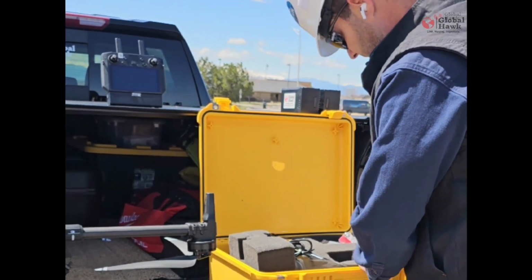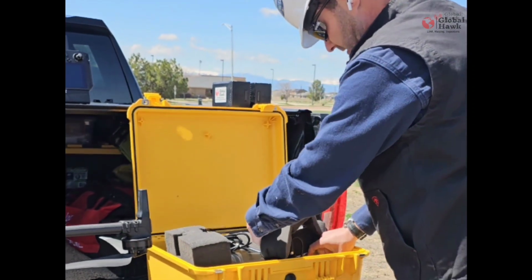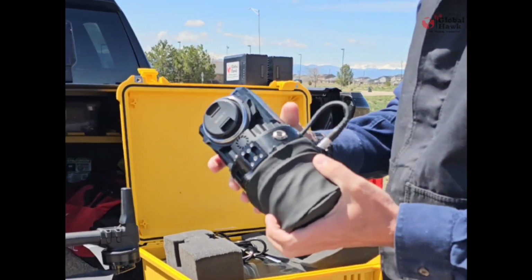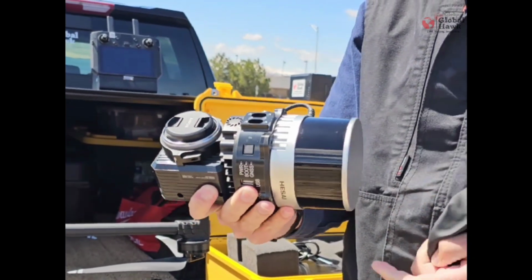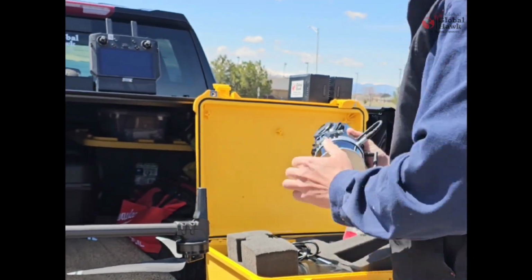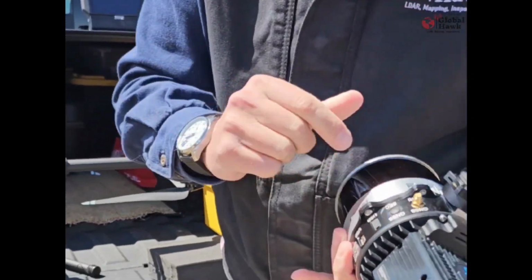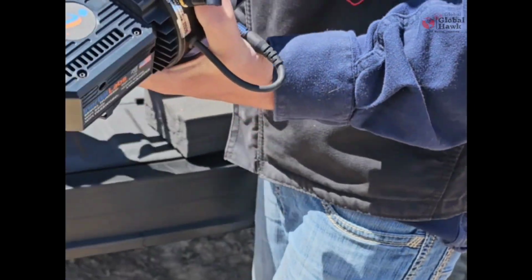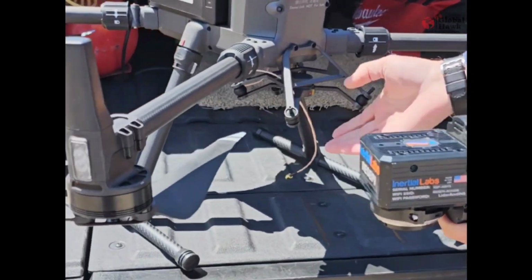Next, we're going to get out the XT32. Doesn't matter how you get it out, whether you take foam out to get it out or what. You're going to remove the leather cover, which protects it from scratches. And right here is where you're going to screw on your antenna. They'll screw right together, and you can do it after you connect it.